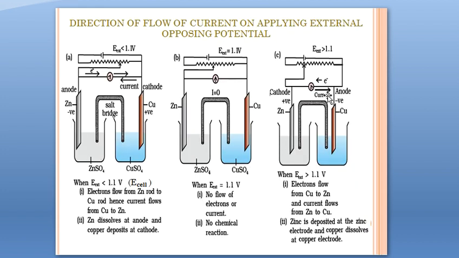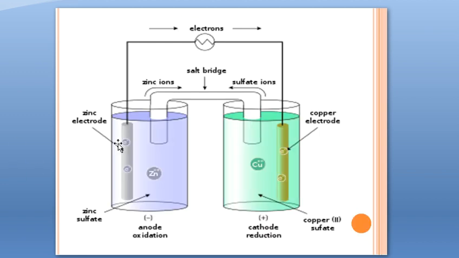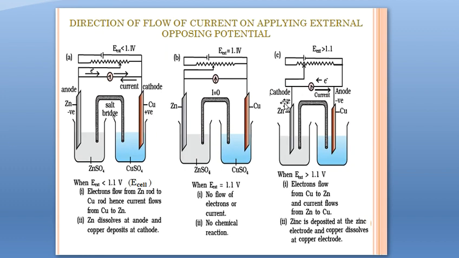This is how we can revive the cell. Now this slide of this presentation is very, very important. Obviously the whole topic is important. If you know the basic principle and the basic construction of the cell, then only you can understand this. But I would say this very clearly, that this part is the most important of the galvanic cell. You will have to very well understand what this relationship is and what is the consequence, what is the effect of this relationship. Now the cell has an electrical potential, because you have used chemical energy to generate electricity.